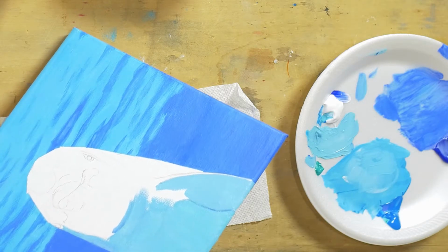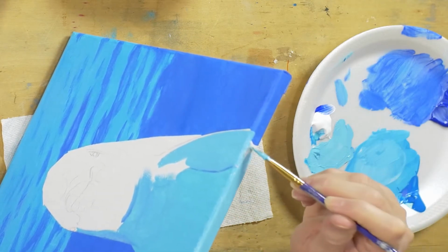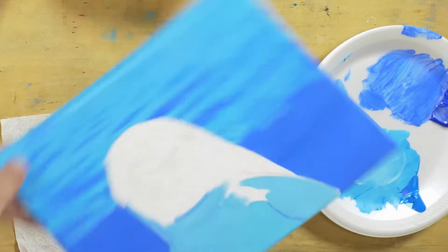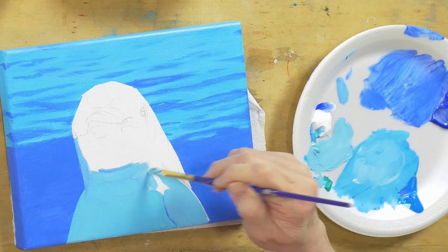I'm just painting the bottom of my canvas. Just give it that finished look. And kind of continue to build up.